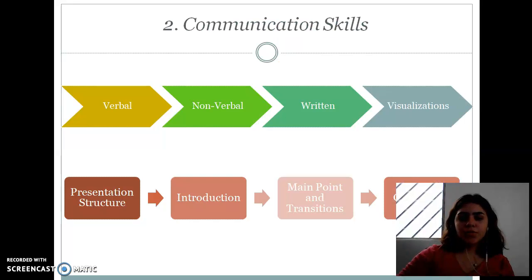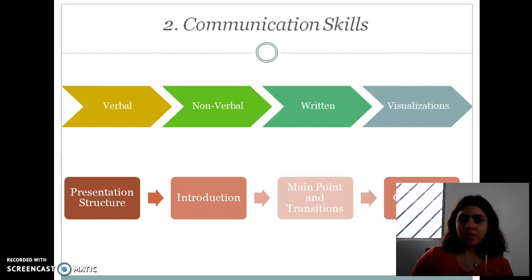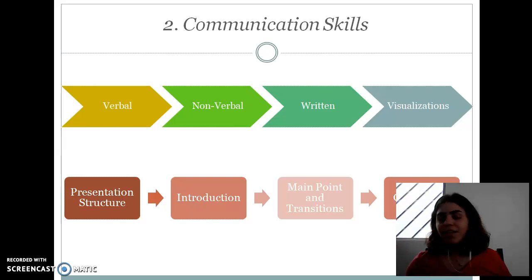Okay, we're going to see the next element, which is communication skills. I put 2 diagrams here that are very important. The first one, it's line, verbal, nonverbal, greeting, and visualizations. This is very important because in this subject, we are seeing the way we talk, but as well, the nonverbal is very important because you're transmitting with your body. If you're smiling, if you're not.